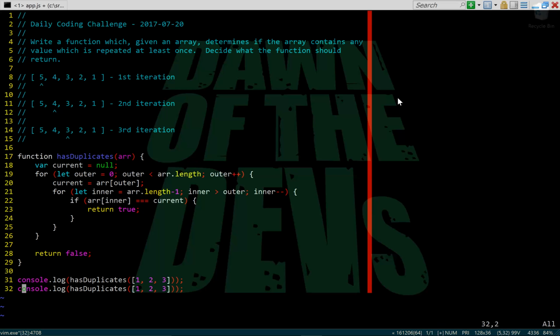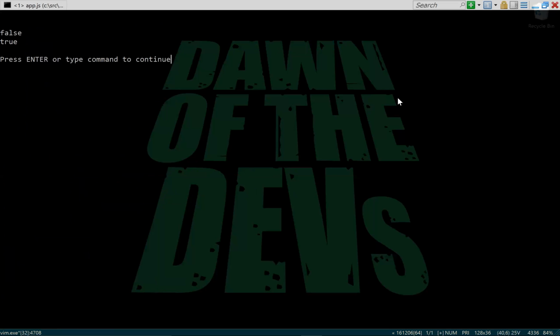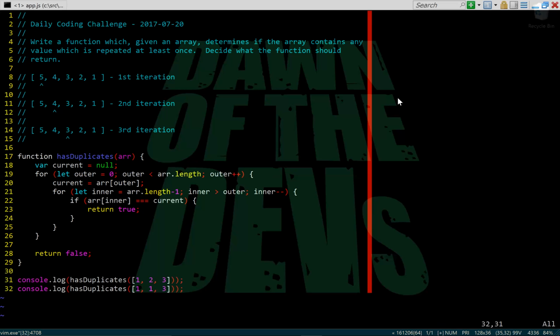Let's do another one that does have some duplicates, and let's give that a run and see if it works. Okay, so the first one is false and the second one is true. That looks about right, because the first one has no duplicates and the second one does. It has the two ones here. Cool. So like I said, I think that's the brute force approach.